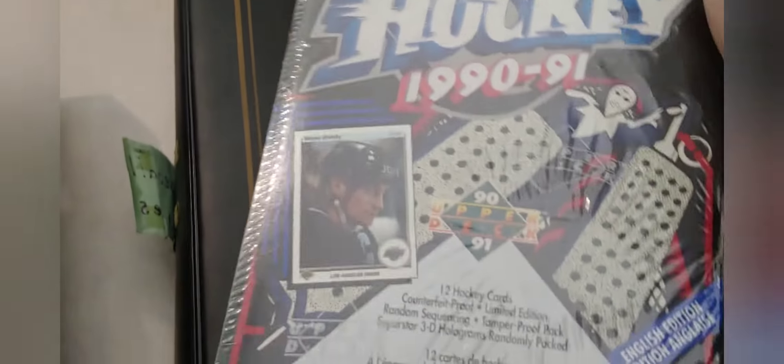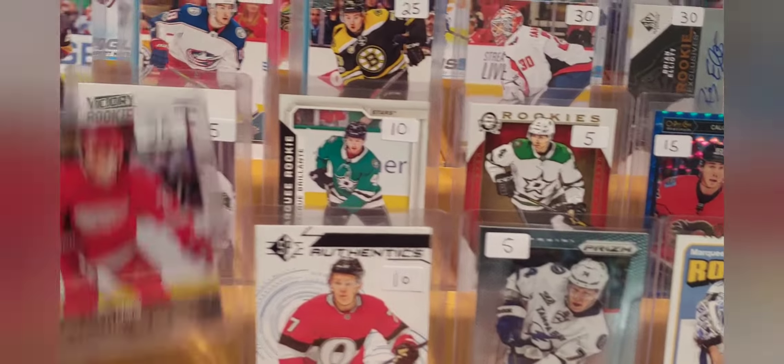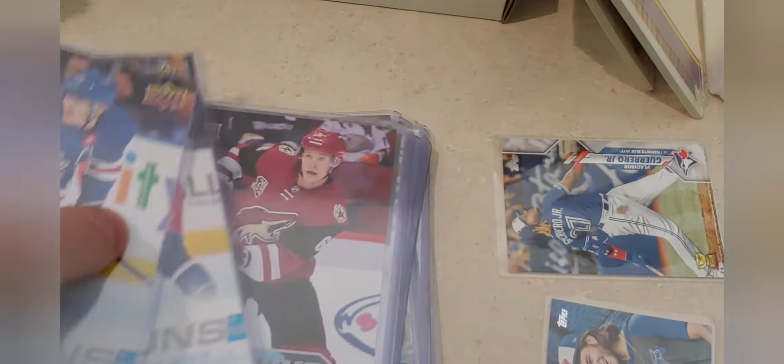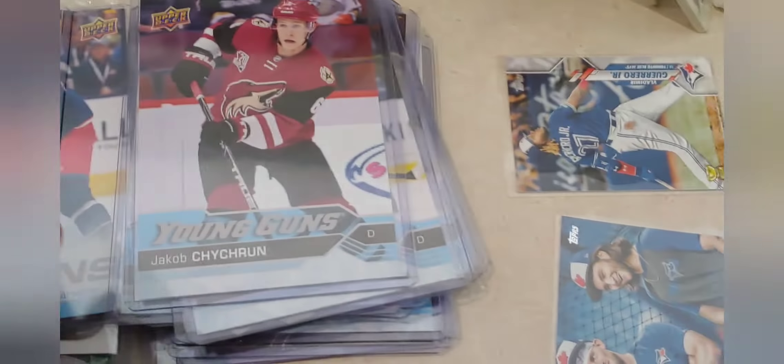This is where I mostly spent most of my money. This guy had some crazy boxes and singles — baseball, basketball, some opened and unopened product from the 1990s, hockey card albums, a lot of great stuff. There's a Dylan Larkin Young Gun, a McAvoy, some Eichel, Gaudreau, Cam Neely rookie — all this great stuff. He had some jumbo Young Guns, some football, more boba shet stuff, wrapped up cards, binders of cards. He also had comic books — I was flipping through seeing if there was anything I could sell or make money on.